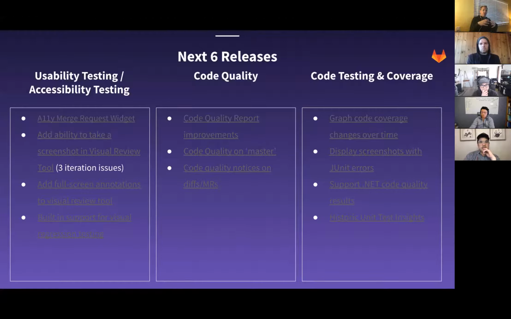We've done further combination of unit testing and system testing into one category, and then called out that also includes coverage. There's a lot of issues that straddled between code quality and unit testing that were coverage issues, and things would fall one place or the other. We're starting to move all of those into the code testing and coverage category. And so just calling out more specifically that test coverage lives in there and features will live in there.